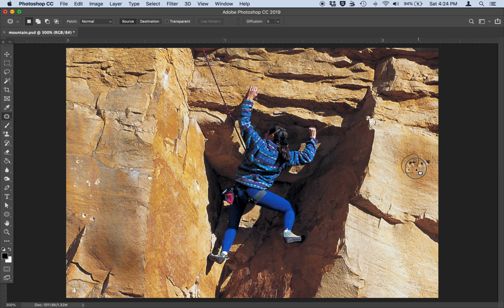Circle around these holes. And this time, even though it's telling me right, I think I'm going to go left, because I don't want to recreate holes. So go ahead and practice that and clean up your hole imperfections on this picture. So it's replicating the area you want to cover up really well, based off the pixels that are surrounding the selection. That is the basics of the healing brush and patch tools.